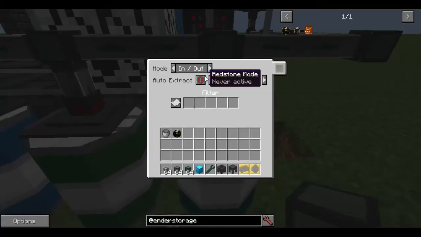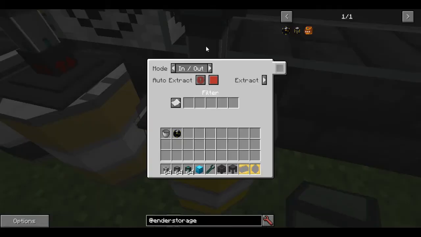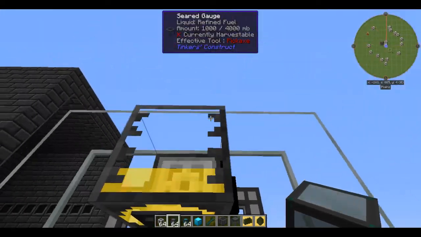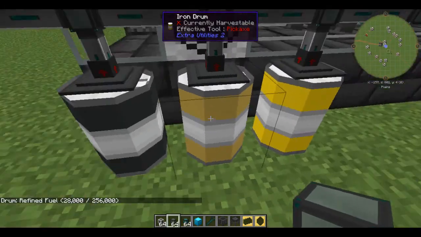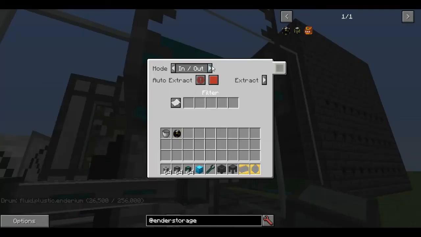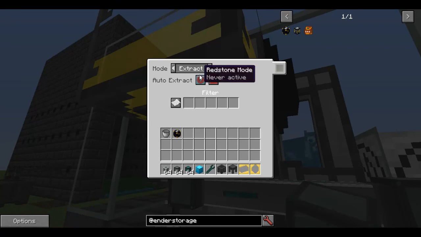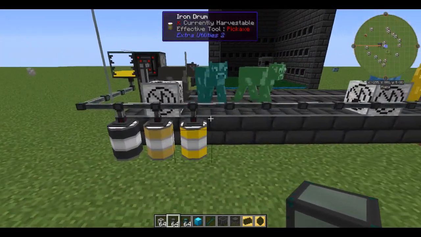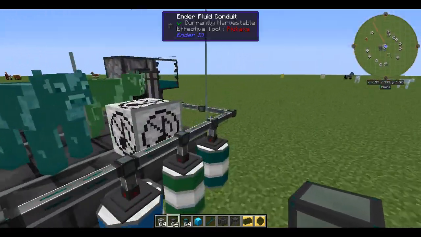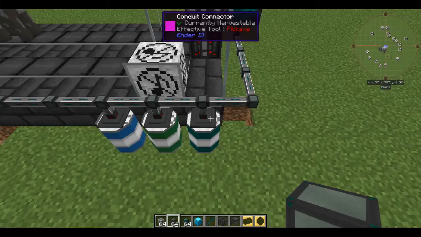Alright, so let me put these on extract so none of the fluids go inside, so I can show you that we can get multiple fluids going in there. Alright, so what is this? Refined fuel. So it should be one of these two. Yeah, that's it. And that's going to be Indarium, I bet you. So let's put this one on extract, always active. So it's going to pull out that liquid. And let's also put this one on extract, always active. So it's probably not going in because it doesn't have space in it. But see, even though the Indarium is still inside of it, it still pulled a refined liquid inside. So yeah, this one's better.